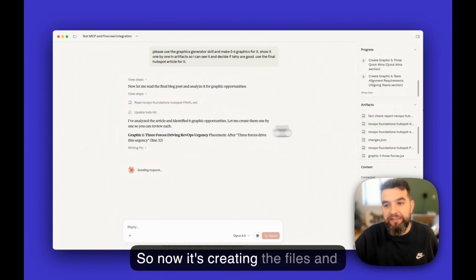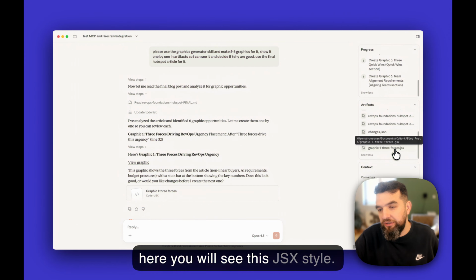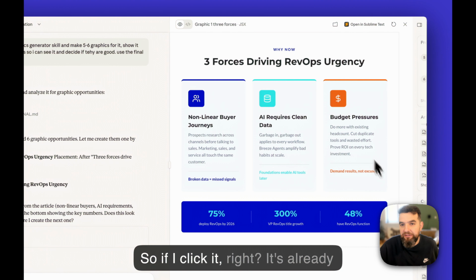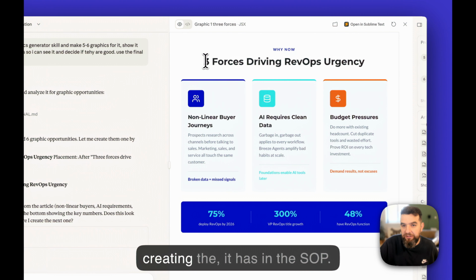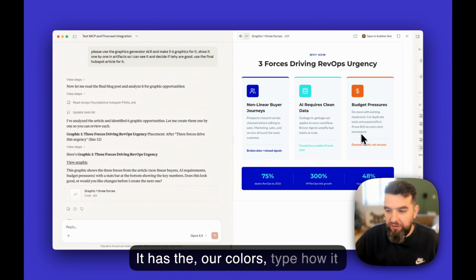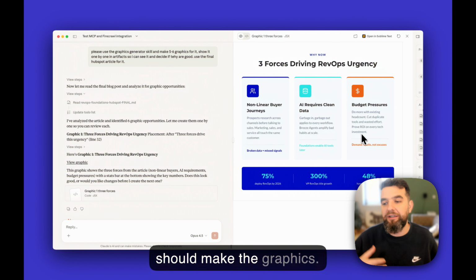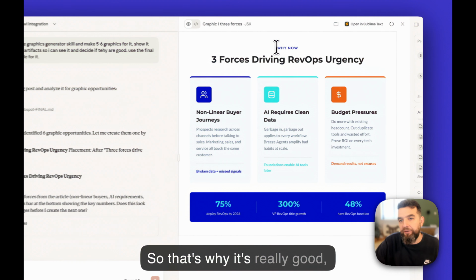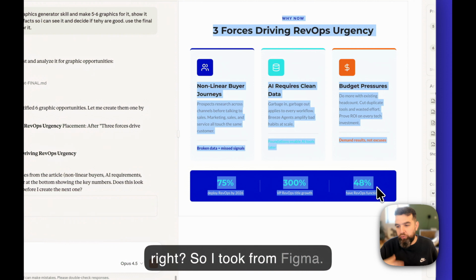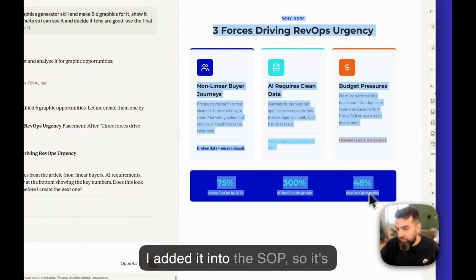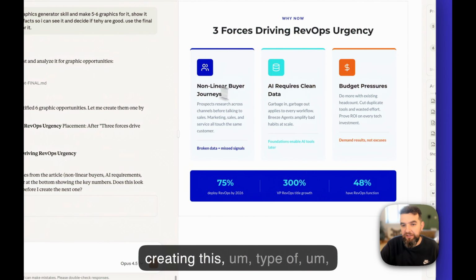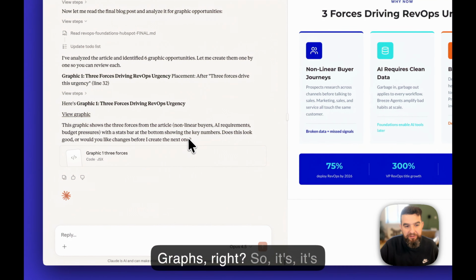So now it's creating the files, and here you will see this JSX style. So if I click it, right, it's already creating. It has in the SOP our colors, type, how it should make the graphics. So that's why it's really good, right? So I took from Figma, I added it into the SOP, so it's creating this type of graphs, right?